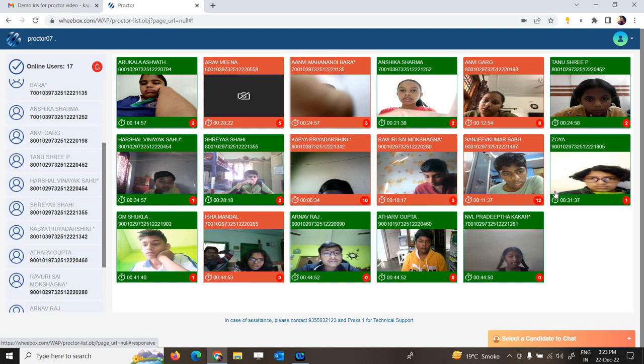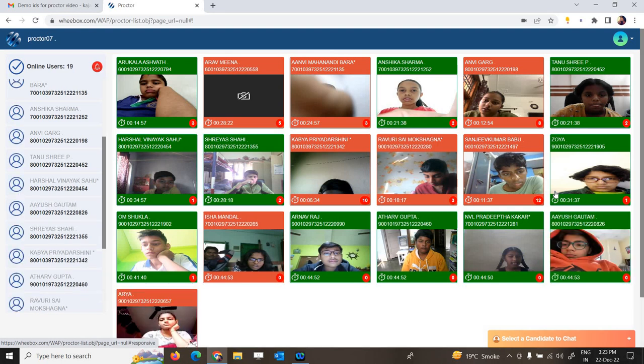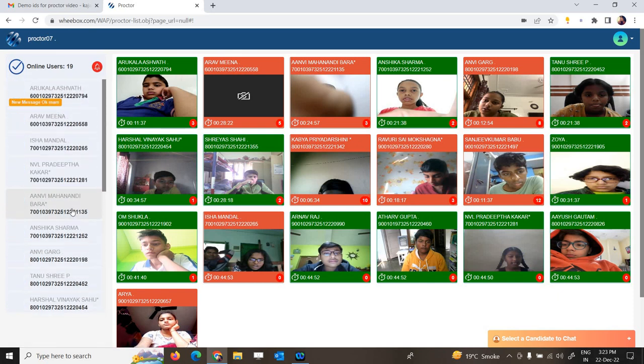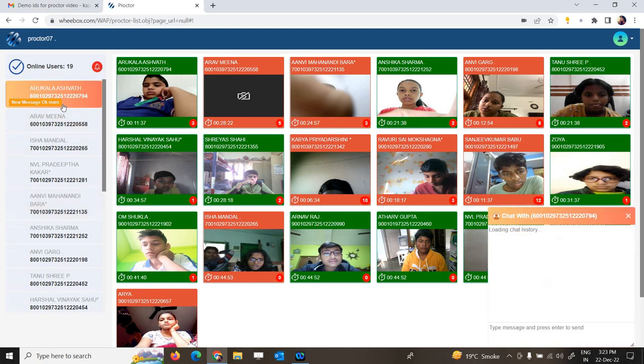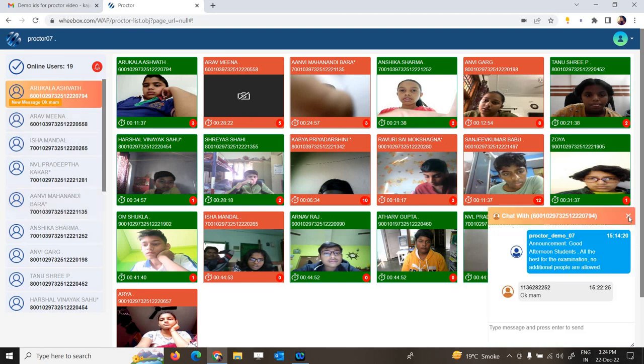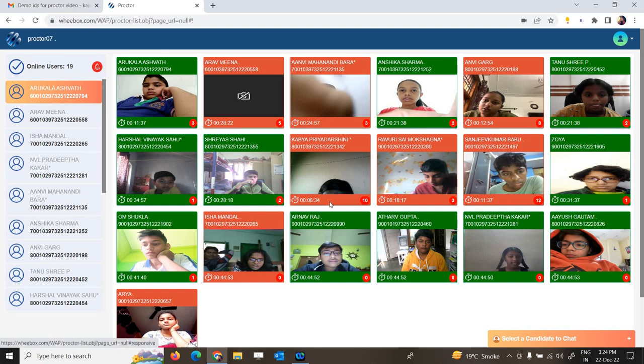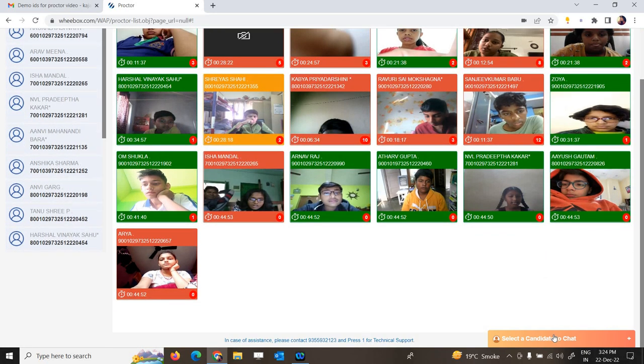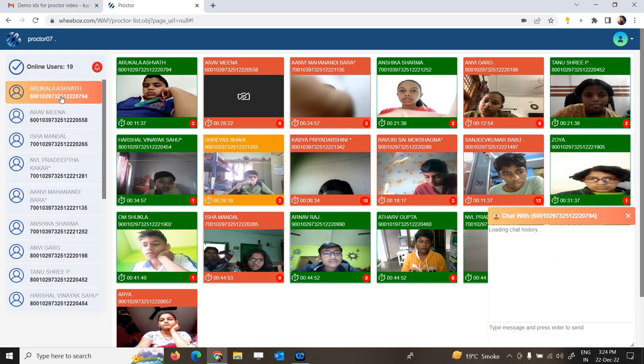So look for all these things. When a student is going red, immediately check it, report it, use the chat box, use room scan, use pause to gather their attention. And do not scare them, just be stern with your warning so that they respond to you and they are cooperative and they look up to you as a person who will be there to help. Like this person, Arukula, messages me, okay ma'am, it's okay. So you have to look for these notifications, and you can also message a student directly from here.